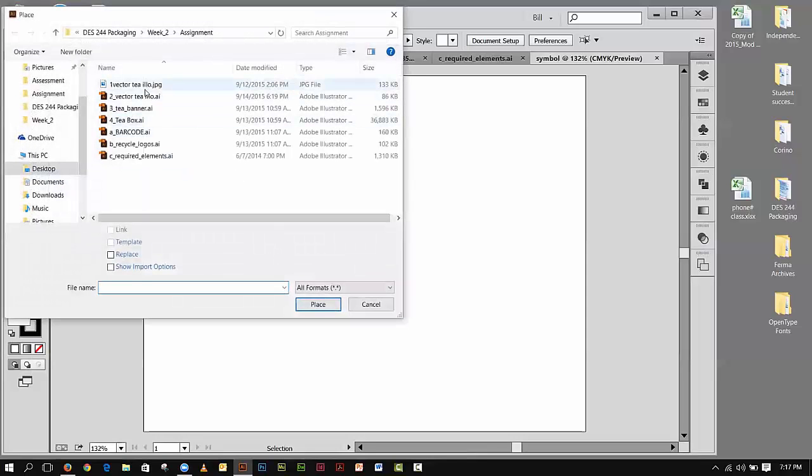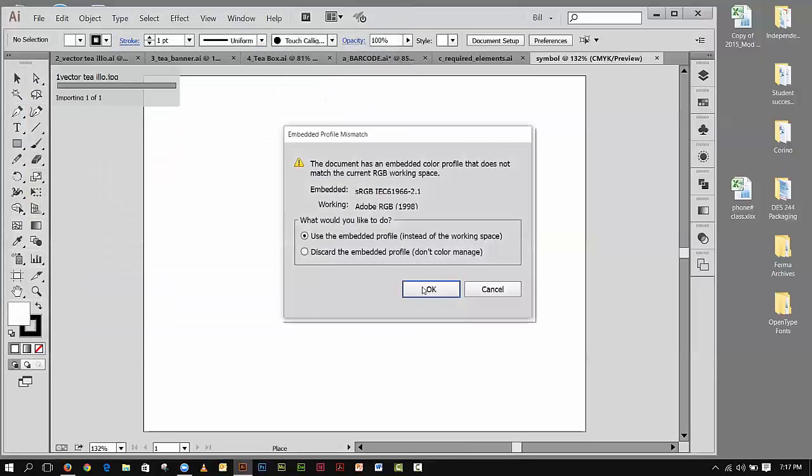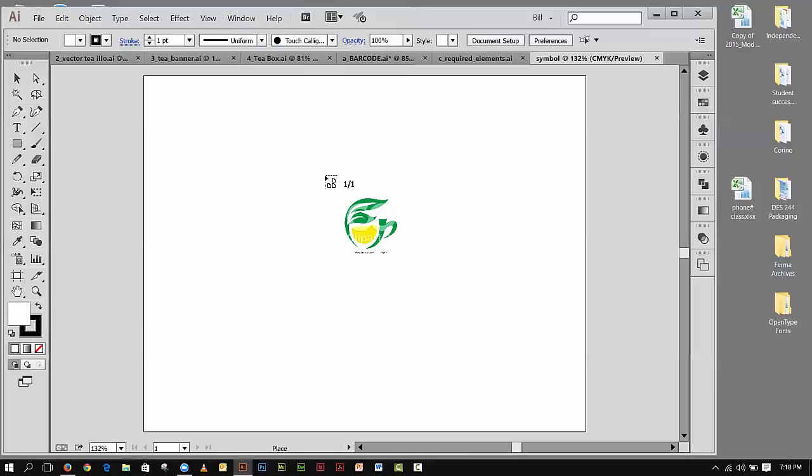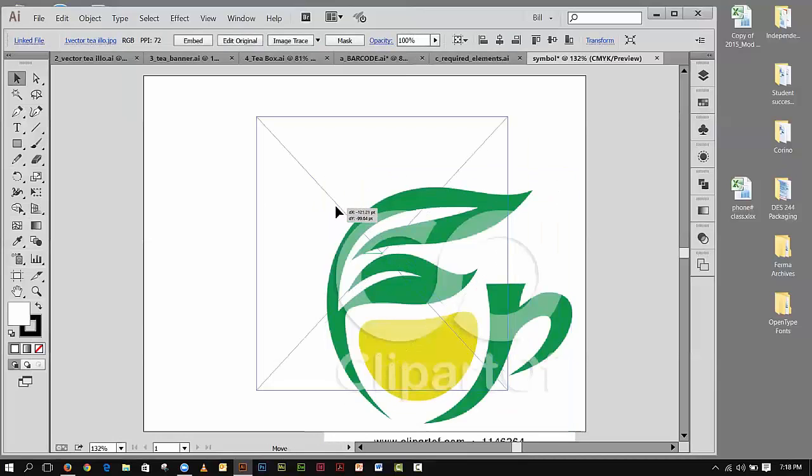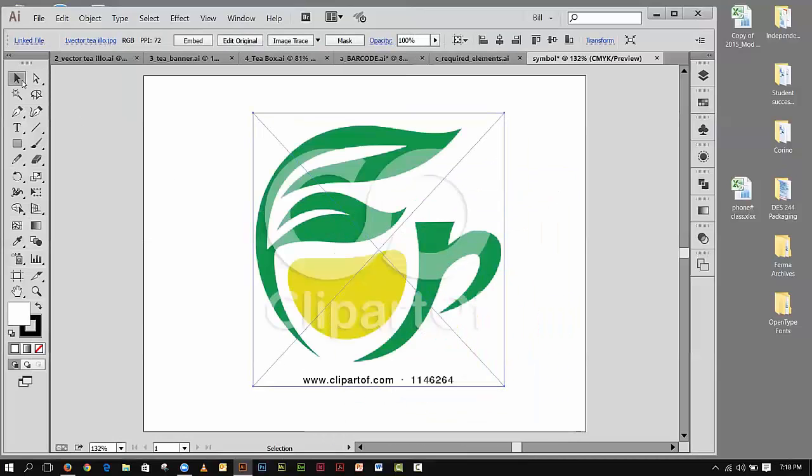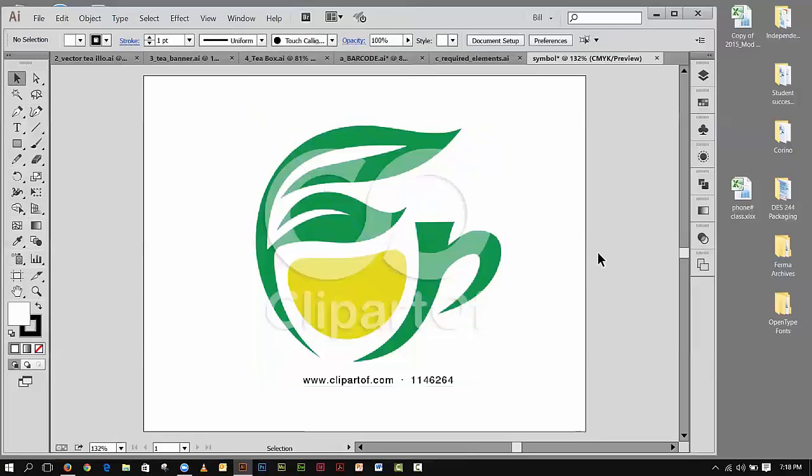And inside of my Week 2 assignment folder, which is inside of DES 244 packaging, I have this guy right here, which is number one illustration.jpg. So it's a bitmap, and I'm going to hit Place. And don't worry about that. So now I'm going to click, and there I have my symbol. Okay? This is what this symbol looks like when I got it off the web.